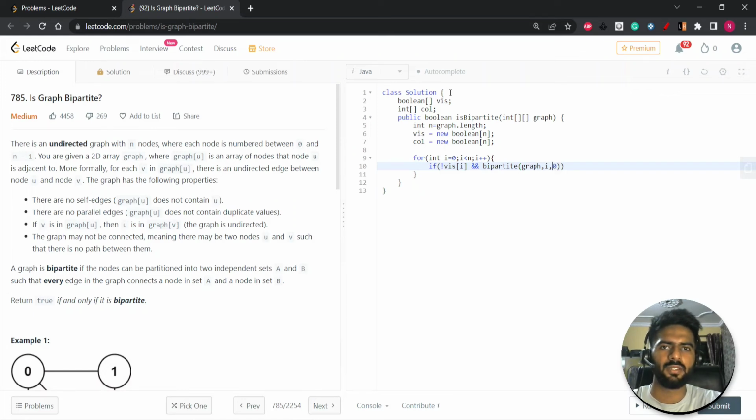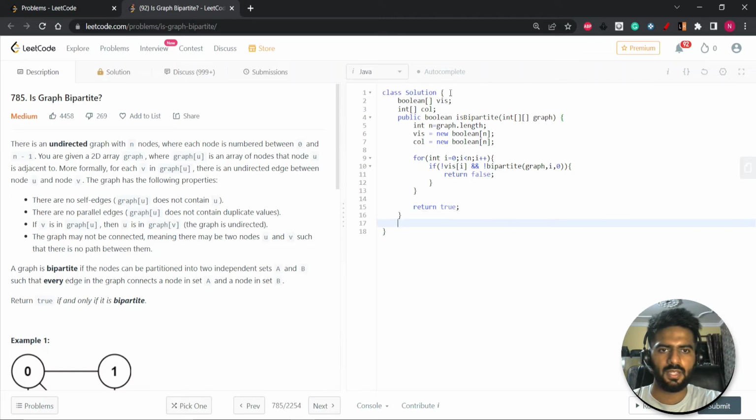Let's assume 0 is green, and its reverse is 1, which will represent blue. If going from one vertex you get the answer false, you don't have to do it for other vertices, you just return false from here. Otherwise after this you just return true.